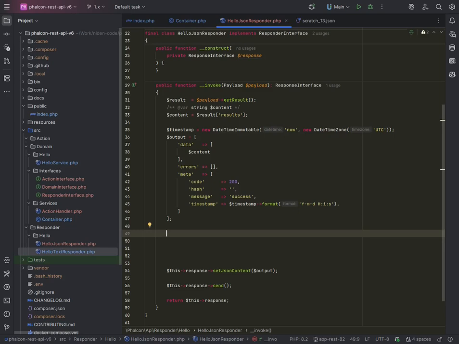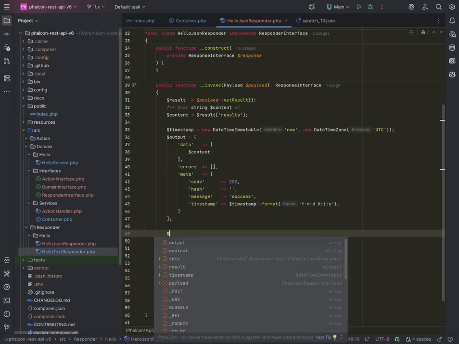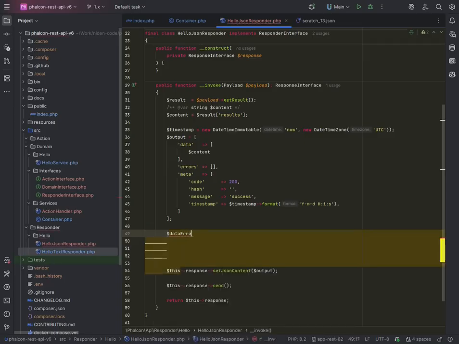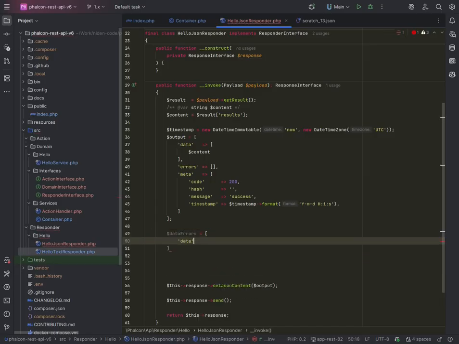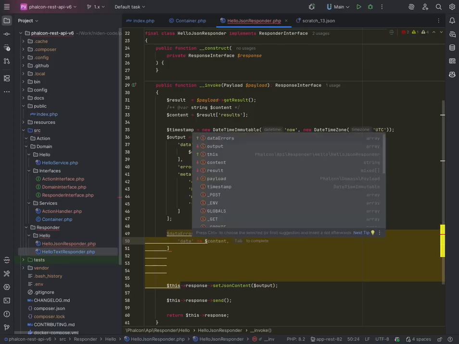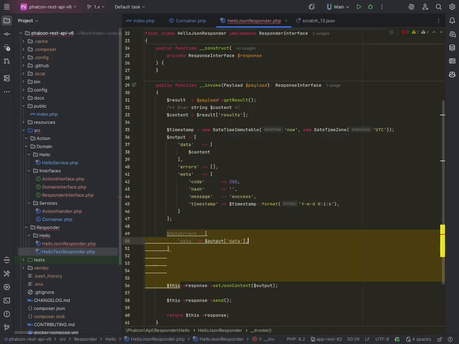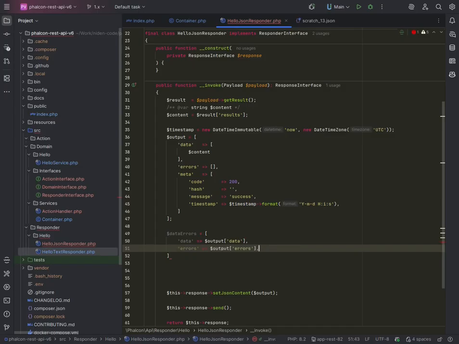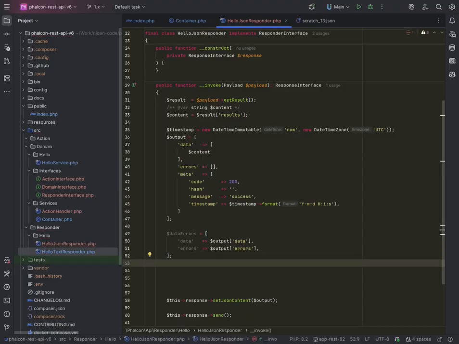So let's say data errors equals data, and then that will be the output data, and then errors equal output errors. So that's my little payload. So what I'm going to do is I'm going to code this.